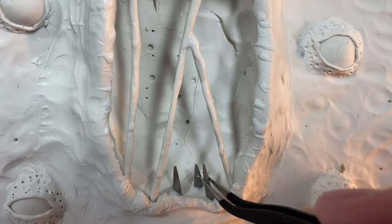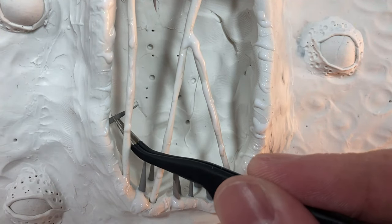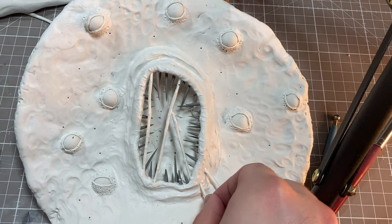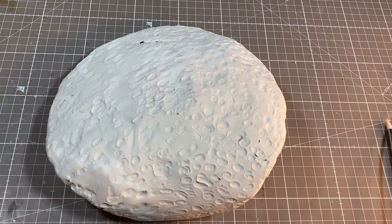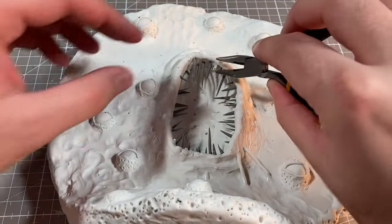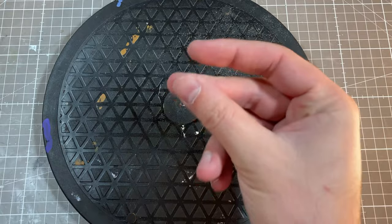It was a bit difficult to fit the teeth into the mouth with the big ropes of pre-baked flesh in the way, but I'm sure these big mouth noodles are permanent, making the extra effort completely worth it. I'll attach a few more fleshy strips to the sides of the mouth. After some contemplation, I decided I actually hated these flesh strips, so I took them all out. But now the sculpting is finished, and we can start painting!